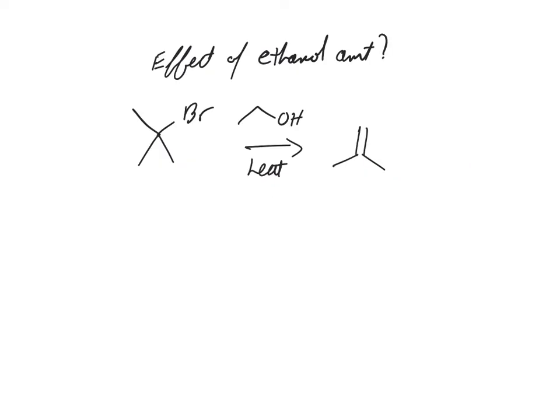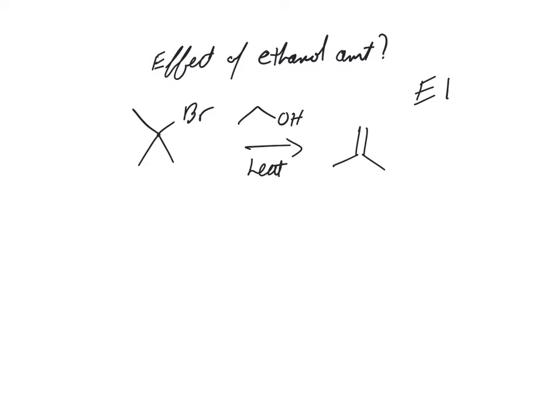So showing a reaction here, and the question is, what effect does the amount of ethanol have on it? So first, you've got to decide what kind of reaction it is. If you look at these two things, you should be able to say, well, this is an elimination, right? I've made a pi bond. So that means it's an E reaction. Now the question is, do you have a reactive base or not? You have a tertiary alkyl halide, so that could be E1 or E2. Do you have a reactive base? You do not. Ethanol is not reactive, it doesn't have a charge. So this is for sure going to be an E1 reaction.